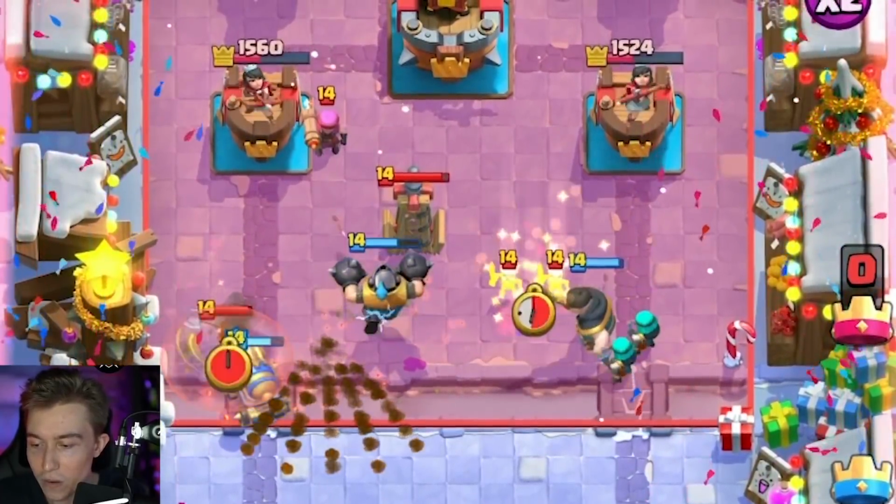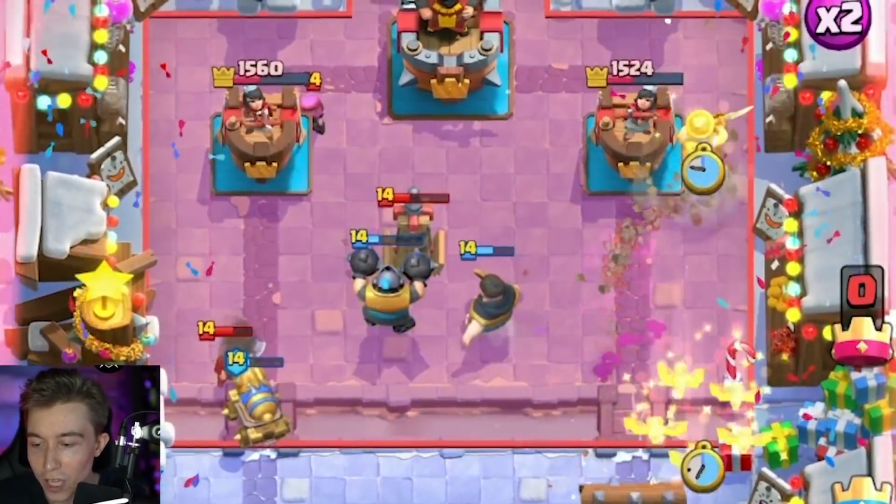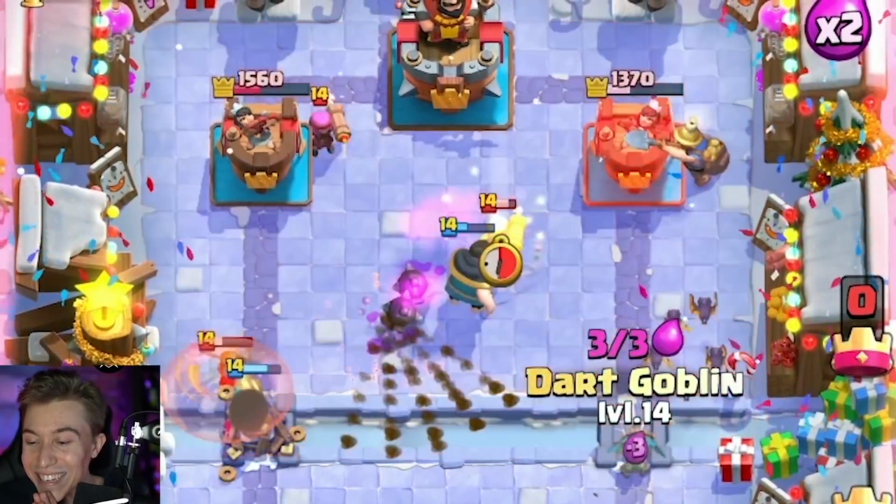I want to Cannon Cart on the other side so we get him to Valkyrie on that and then he doesn't have enough elixir. Oh, he didn't Valkyrie on the Rascals. What is he doing? He had to Valkyrie on the Rascals, but he couldn't. He logged instead. Dark Goblin, I choose you.